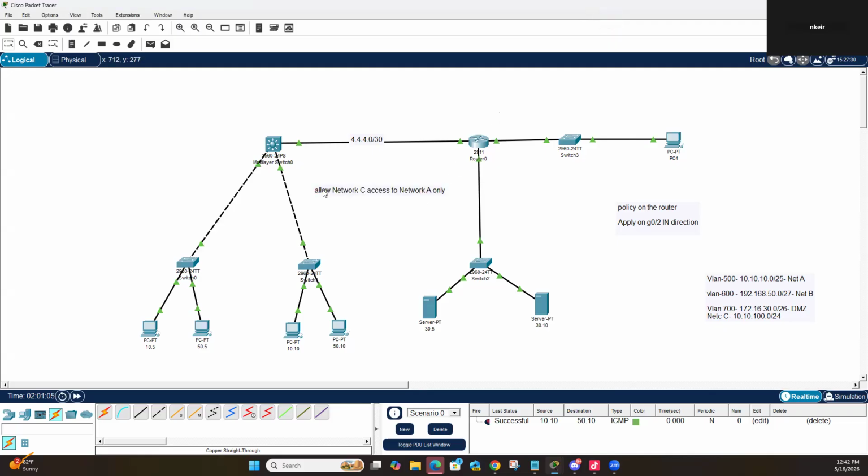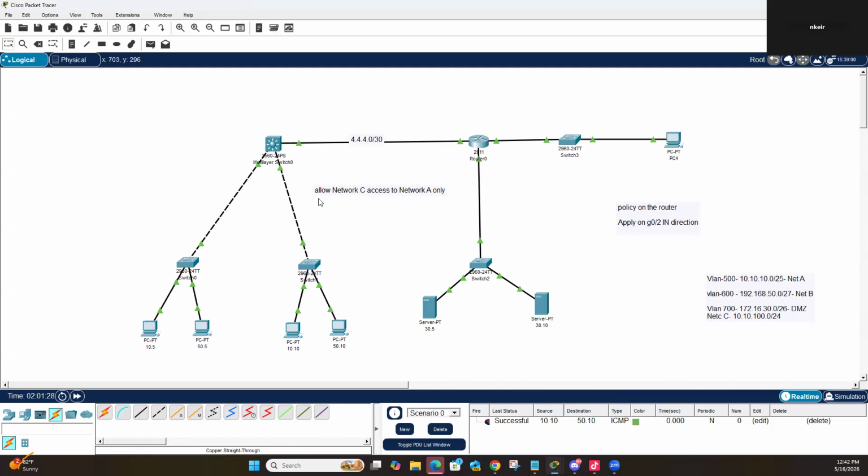Now we want to allow network A. I want to see a way to reword this, but okay, let's leave it like this. When we do extended ACL, you will see where we write multiple policies in one ACL. So let's leave this one like this.